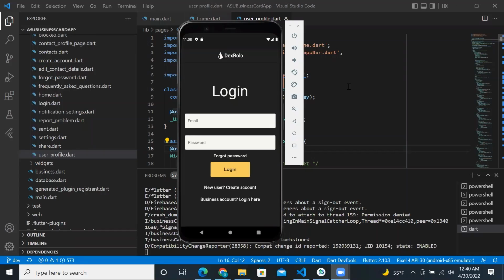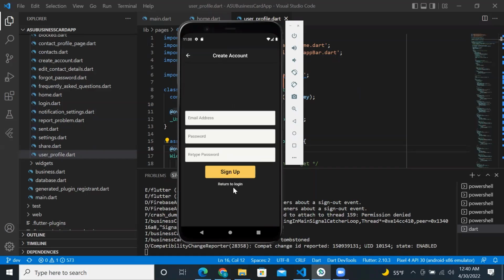Now for this final portion of the video, we're going to walk through the project from the user's perspective and then from the developer's perspective. So you can see on my screen here, I have an emulator running the Android version of the app, so we can go through it from the user's perspective. When you first open the app, you're going to see a login screen. And if you're a new user, you can go to create an account.